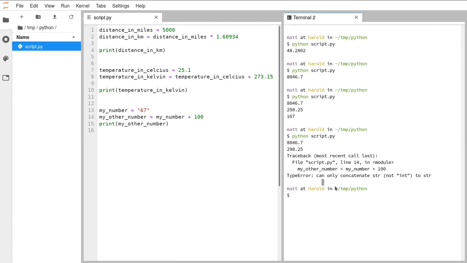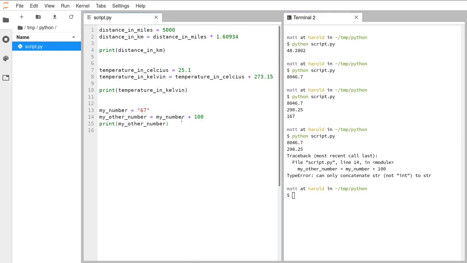And so if we look at the error over here, the way that I read Python errors is by starting on the last line. It says type error. So that's telling it it's an error to do with data types, where types are things like strings or floats or integers. The error message itself is saying it can only concatenate strings and strings. Remember, this is a string, which means that my number is a string, which means that we're doing my number, which is a string, plus an integer.